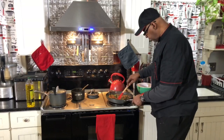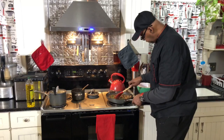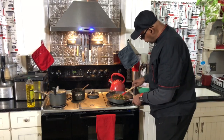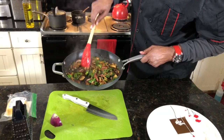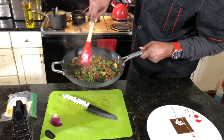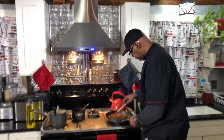Look at that, man. That is so divine. And it smells amazing. I like it to go just about when you can kind of see it. It's got a nice snap to it. I don't like it to be mushy. I don't like the greens to be mushy. It just kind of takes away from it. So we're just about ready here.